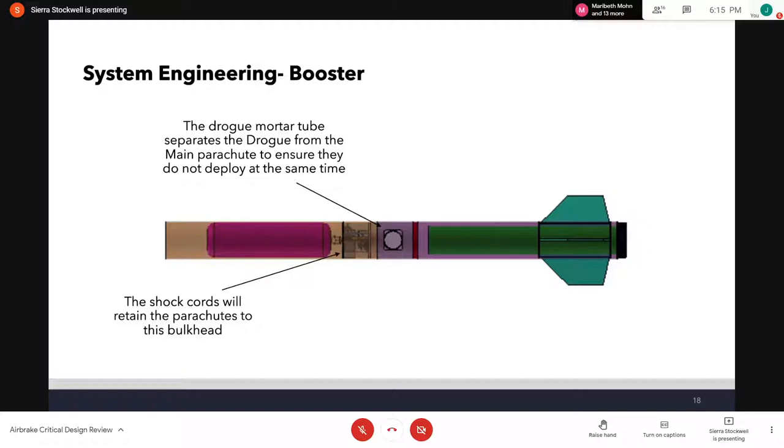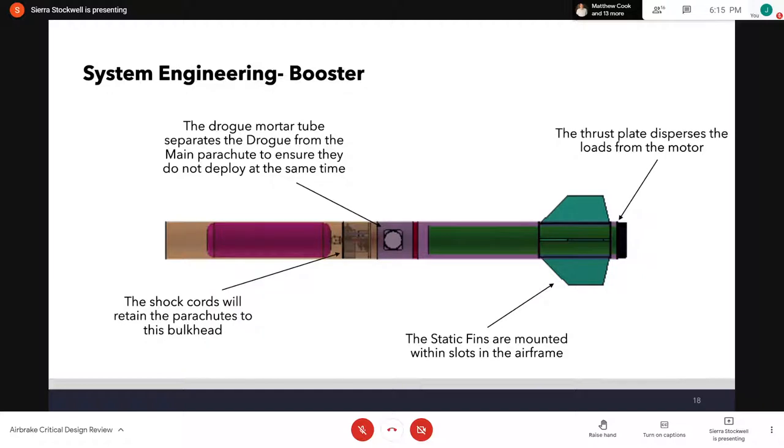And then we have the mortar tube that separates the drogue from the main parachute to ensure that they don't deploy at the same time. And then we've got the static fins, which are mounted within the slots in the airframe. And then we have the thrust plate, which disperses the loads from the motor.